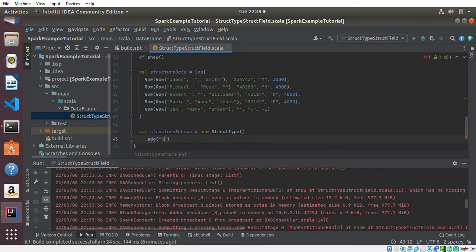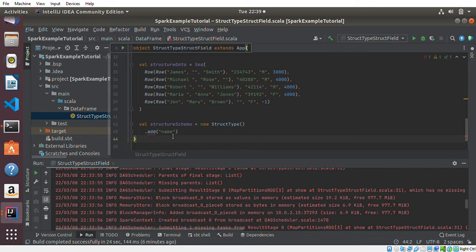The column name I want to give it is going to be name, and I need to also specify the data type, the schema for the data within that column.